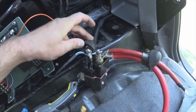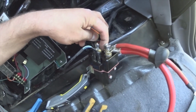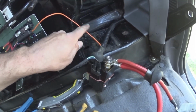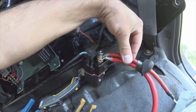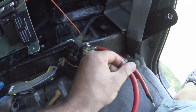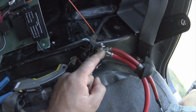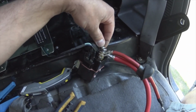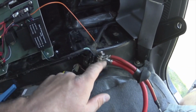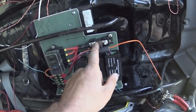So this is the main battery side, so we've got a big lug for 240 amp cable and a little red ring terminal to feed this, and then this side we've had to piggyback these, stretch that over, and then put a little brass spacer so the lugs don't contort up. So I'll tighten that down. It's got a bit of slack on that spring washer, so that'll be alright. And then that one is going to here.